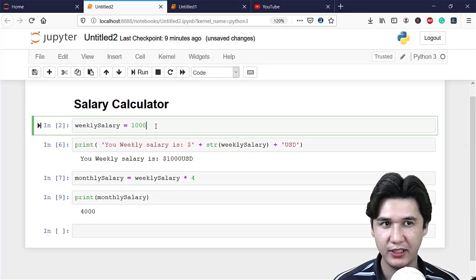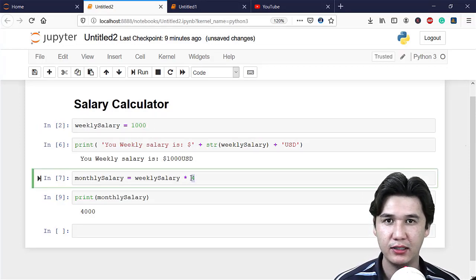We already know that in 1 month we have 4 weeks. Since I'm multiplying the weekly salary with 4, we are getting 1 month of salary. Now again I want a similar format.